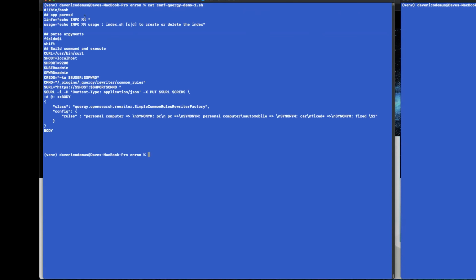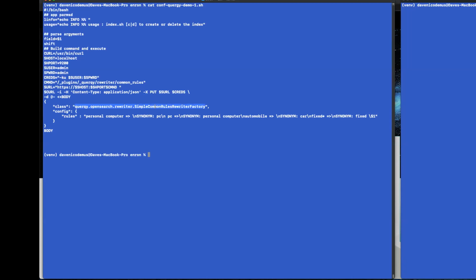Let's now take a look at how you add synonyms to QueryGui. So I've got this in a shell script, but we'll take a look at the shell script quickly. So this is all wrapping around a curl call using a REST API. QueryGui is configured with a REST API where you basically tell it which of its 4 rewrite classes that you want to configure and what the configuration is. They have a very rich set of configuration options. We're going to just do something simple here for purposes of demonstration.